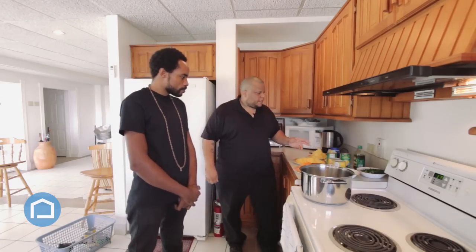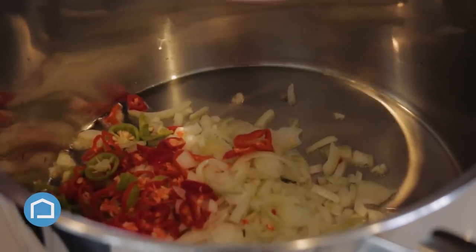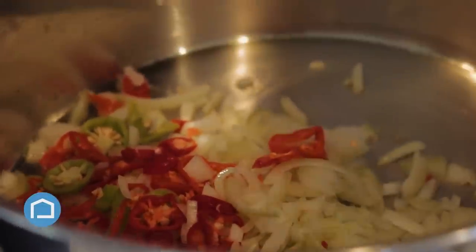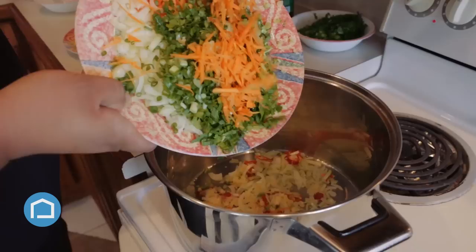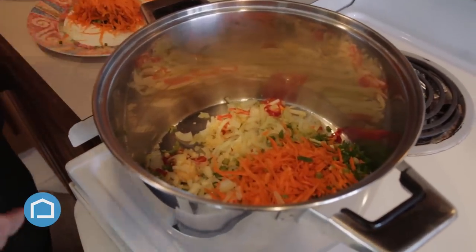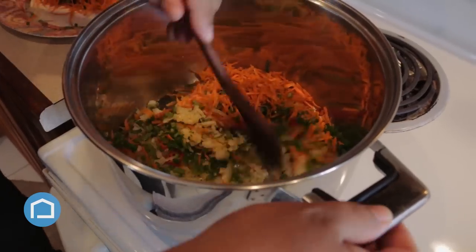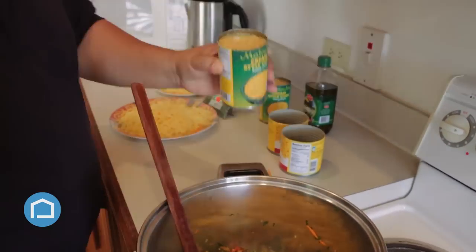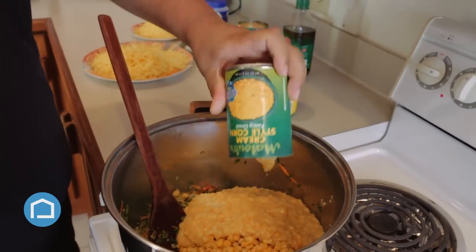And then we're going to start adding our fresh vegetables: the onion, the garlic, the pimentos, the celery. Now let them saute a little bit, and get some of those flavors to start to mix and meld. Then we'll add the rest of the vegetables, the carrots, the fresh corn, the cream style corn, and we add the cheese. We mix everything together.